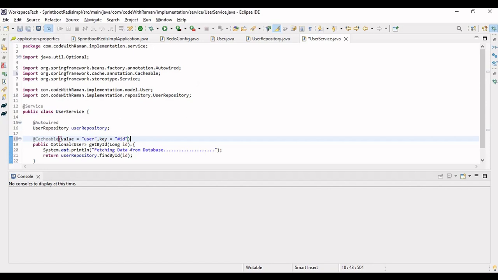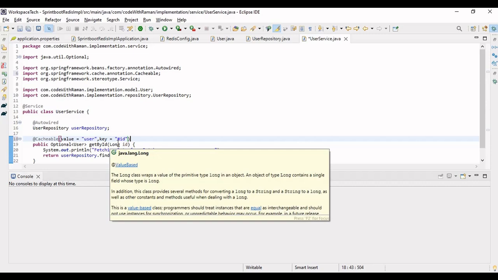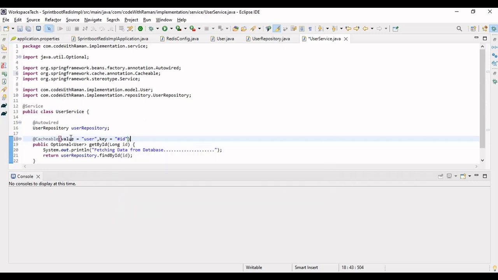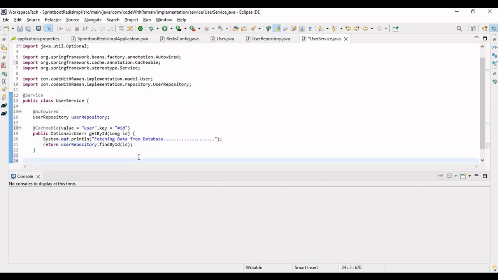So the next time the request comes for this particular ID, the code directly will be checking into the cache, and if the code finds the value in the cache with that particular ID, it will not go to the database, it will directly fetch the data from the cache and return it to the user, right? So this is how you implement cache for your calls, right?